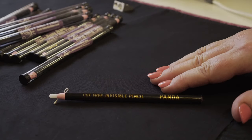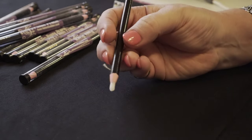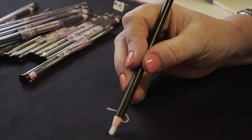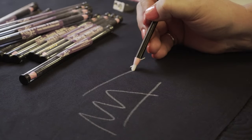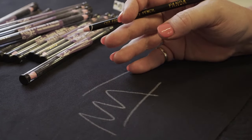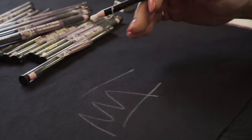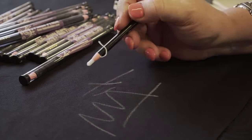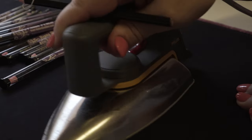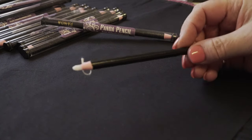So this is a panda pencil. Basically my panda pencil is a white marker, so when I'm working on black fabric my lines show up beautifully — whether I'm doing applique placement, quilting designs, hand embroidery, or even sashiko. The beautiful thing about this is it will not rub off accidentally if we over-handle the fabric. These marks will stay there until I iron them away, and when I iron them they are completely gone — no residue, nothing left behind. So that is why I love these pencils so much.